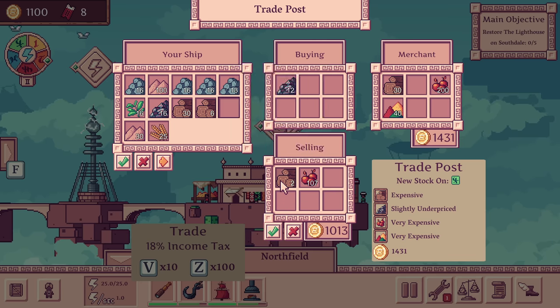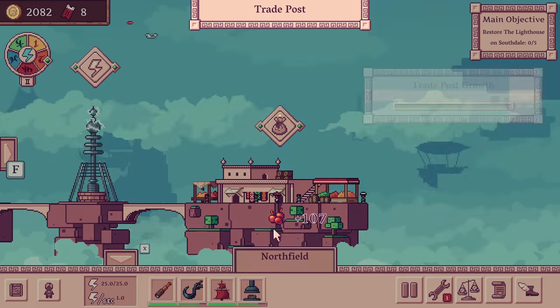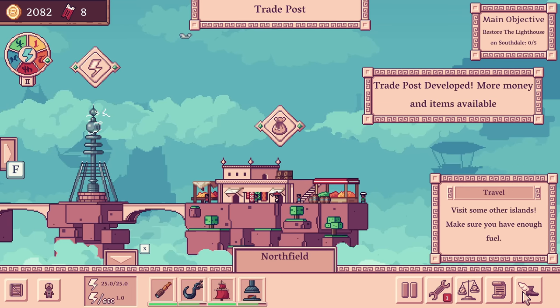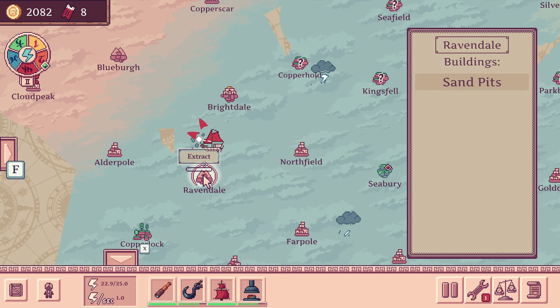But you know what? Don't even bother selling the stack of wood. It's just not worth it, really, I don't think. There we go. Okay, that's a good chunk of change. I like it. I like it a lot. We're developing a whole bunch of stuff, really. Right, scrappage, and then over to Ravendale to see how much the island's gonna cost me.